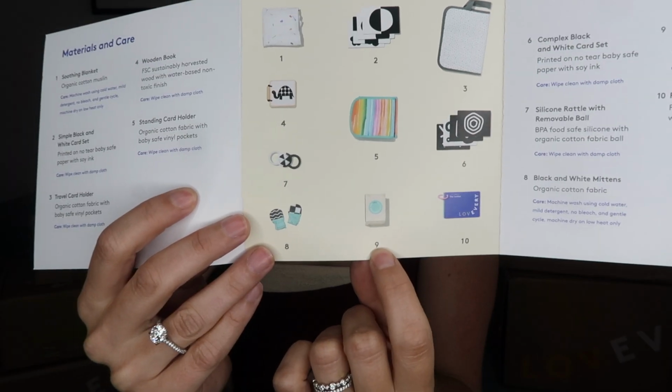I think it's also important to note that because it has been like a year and a half since she got some of these, it looks like Lovevery switched out a few of the items in some of the play kits from the first year. This is a mug because as a new parent, you're gonna need all the coffee. I don't know if this comes in the current version.